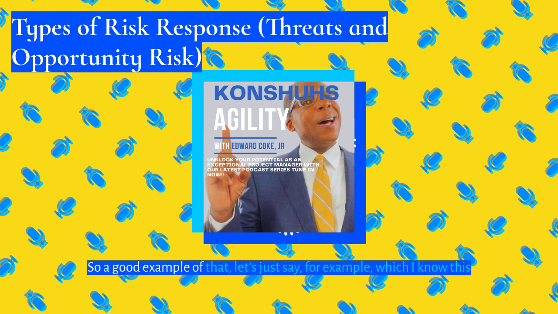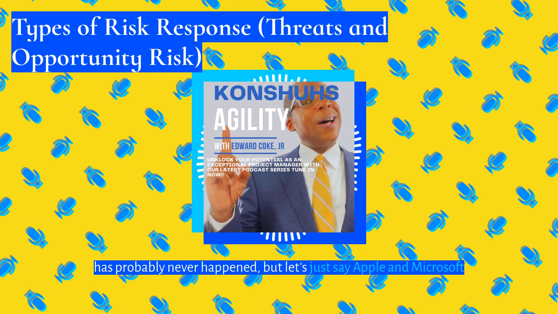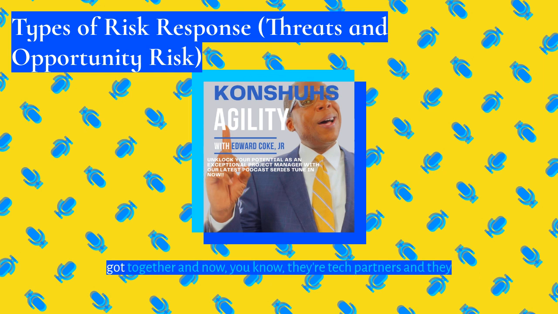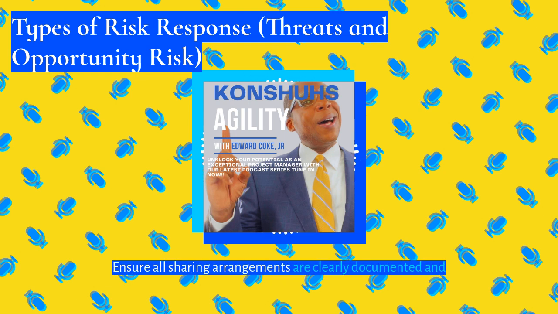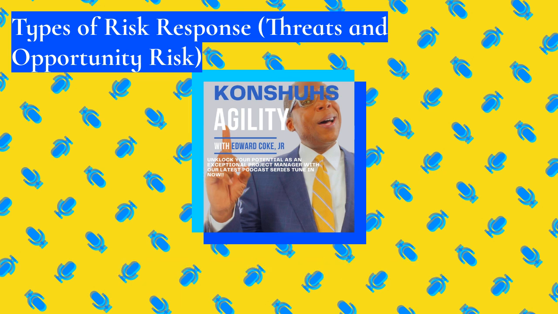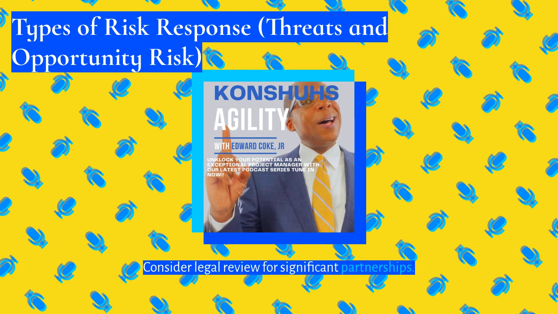So a good example of that, let's just say, for example, which I know this has probably never happened, but let's just say Apple and Microsoft got together, and now they're tech partners and they decided to develop some particular features. Here's my professional advice: ensure all sharing arrangements are clearly documented and mutually beneficial. Family, you have to do that, especially if you're doing this share opportunity response. Consider legal review for significant partnerships.